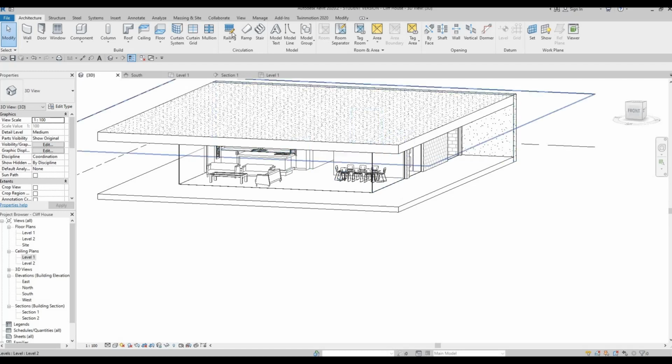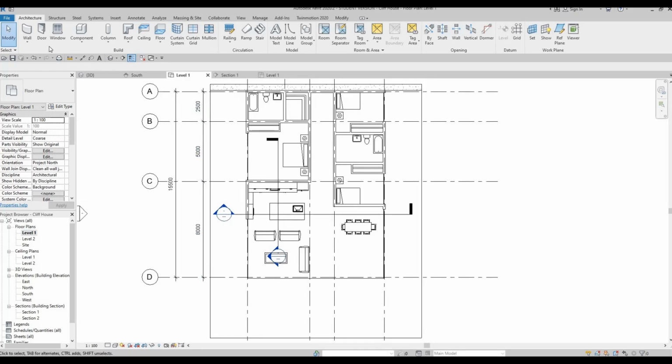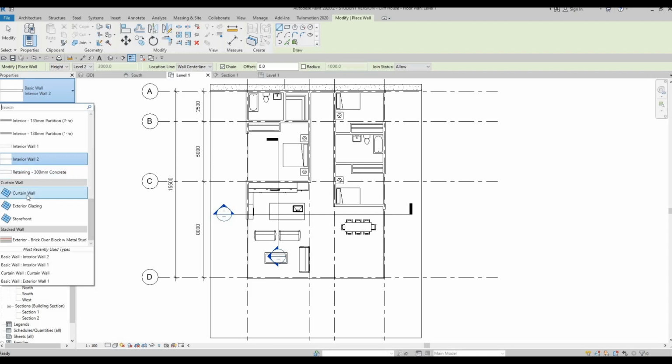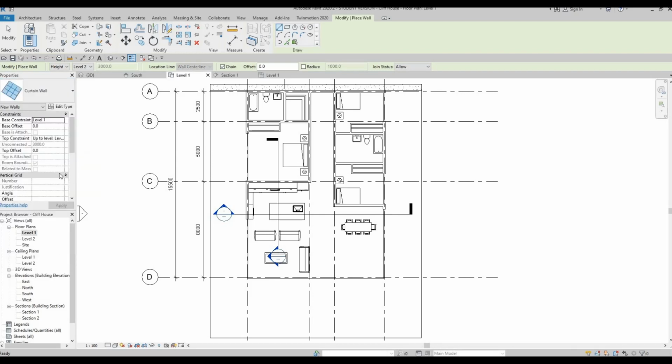But instead of adding it as a railing, I'm going to add it as a curtain wall. The reason for that is I want the look of the curtain walls, because I just want to add glass. So what I'm gonna do is I'm gonna go to level 1, and click wall, and instead of this I'm gonna use curtain wall.